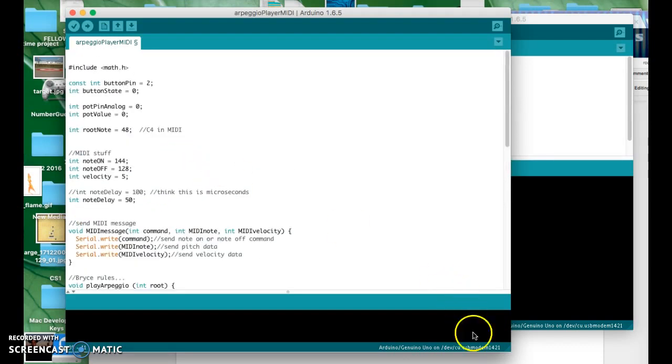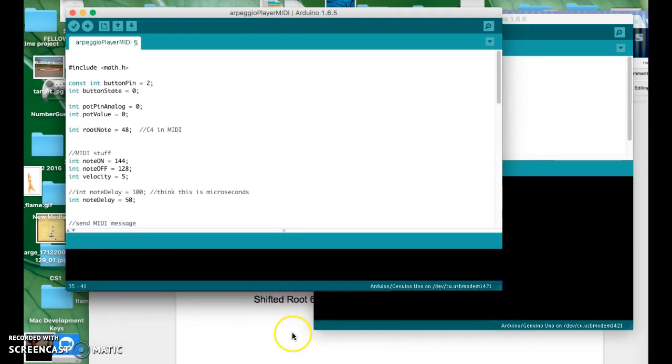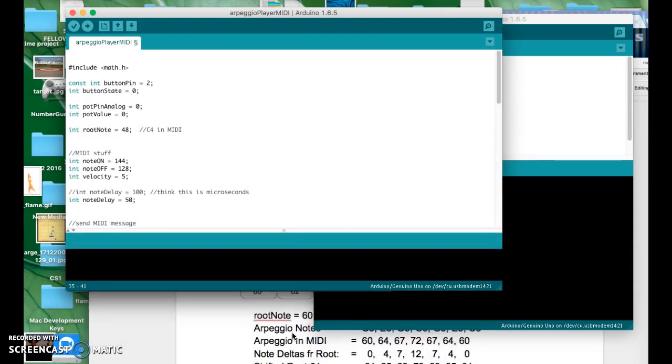What we really care about right now is this bit here where you care about the deltas. Based on my root, I'm going to make something that will always play these deltas. The way to do that is to make an array or a list. I'm going to call this relative tones, or relative tone, something like that.